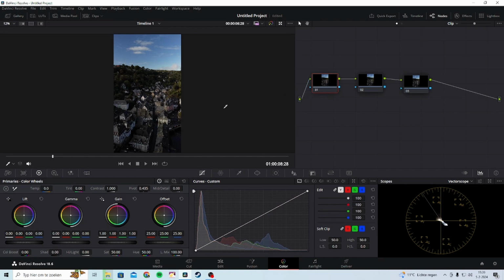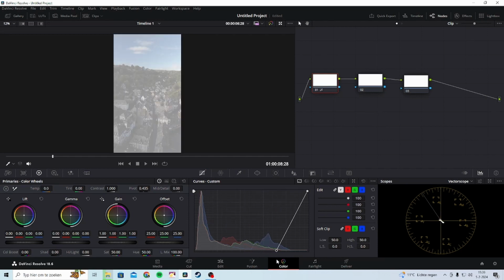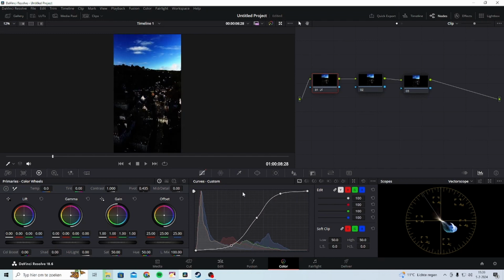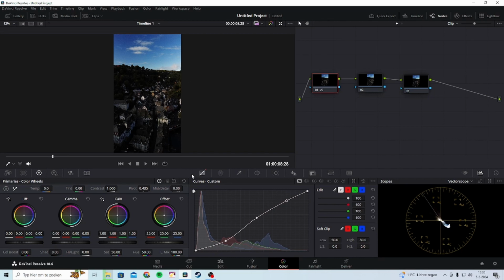The first thing when you open up Color is probably this. Then you go to Curves, Custom. You have this curve thing. You can drag it up. It will be weird, white or dark. It's a little bit what you do with it. You can make an S-curve out of it, just like this. Like if you use Lightroom, you also make an S-curve. This is extreme to let you show it, but you can also do it a little bit less, like this. This is a little bit better.